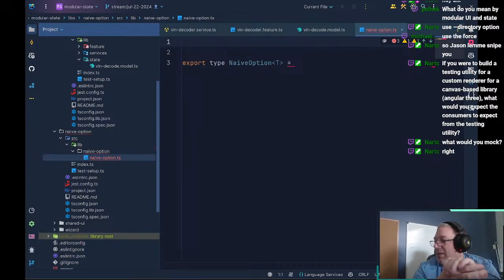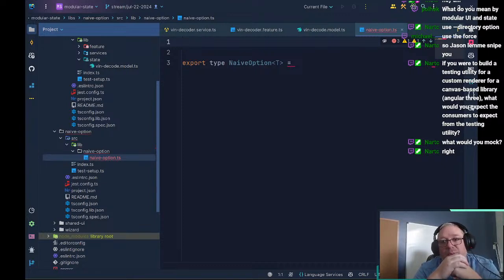So you'd definitely want a custom renderer so that you could set that up and then probe the renderer to make sure that stuff is there. And that would probably be component testing type stuff.